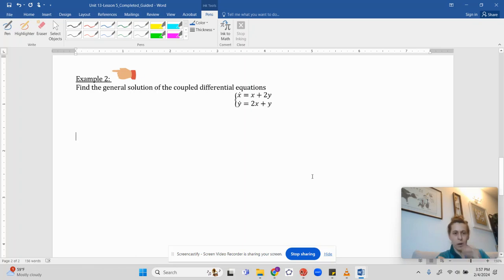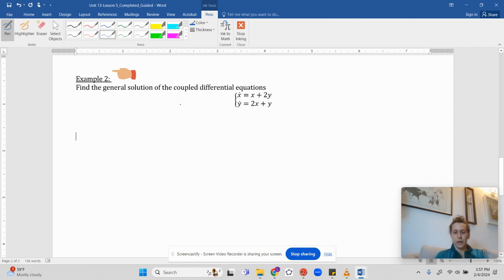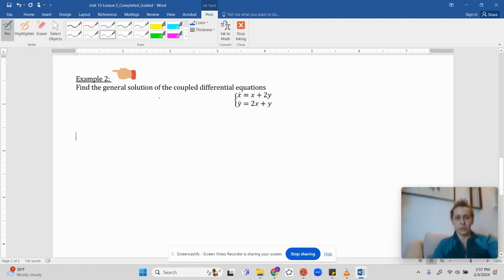Okay, our first actual problem. Now we'll be able to review how to find the eigenvalues and eigenvectors. With this one, we're not going to prove why this method works. That's back in Unit 4, so if you want to go back and look at that, please do, but I'm not going through that again.